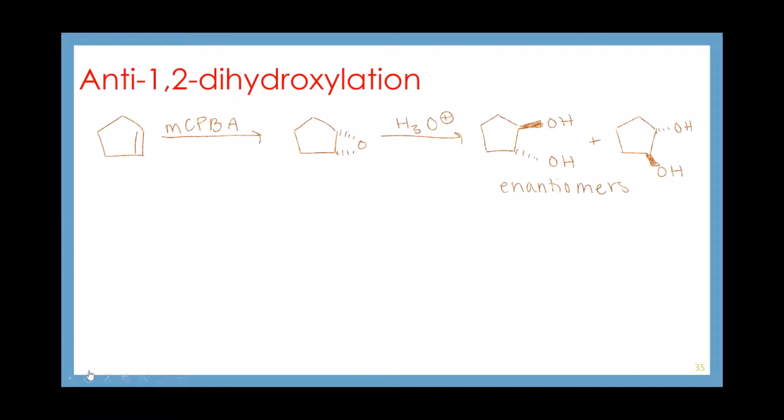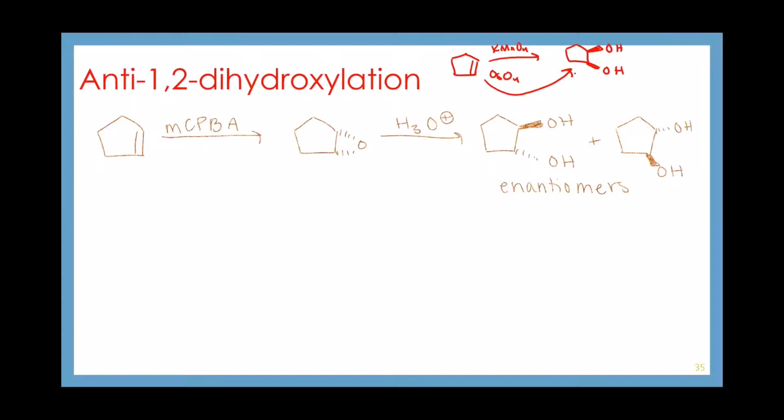So the other 2 methods that we know for creating vicinal diols result in the formation of a cis diol. So we learned that you can take an alkene, and there was the route that had potassium permanganate and several other reagents, and a route that had osmium tetroxide and several other reagents. I'm not writing out the whole thing just because there's not a lot of space. And both of these gave you a cis vicinal diol or glycol.